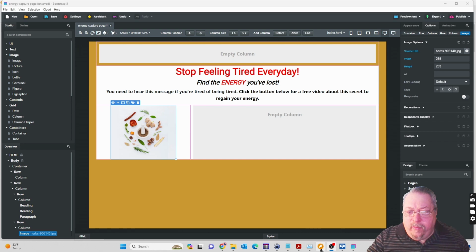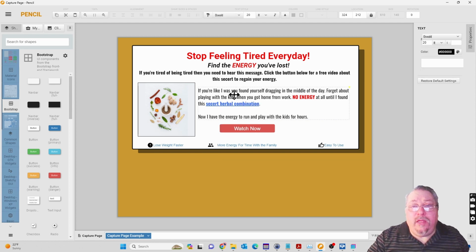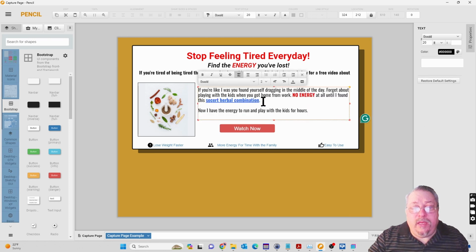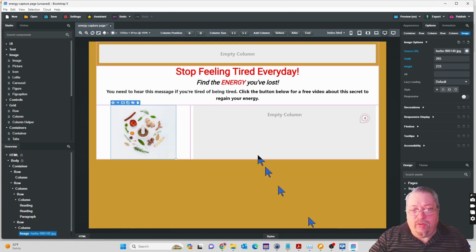Okay, let's look back at our design. So we've got all of this text that we want to have put in here with some formatting. So let's go ahead and click that text. I'm going to double click it. I actually only want this section of it right now because I can only do one paragraph at a time. So I'm going to Control C to copy that text, come back to Bootstrap again.